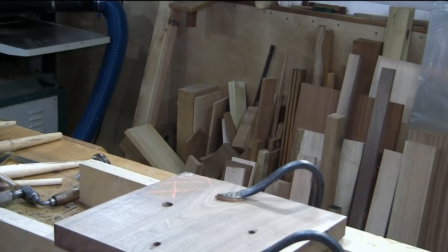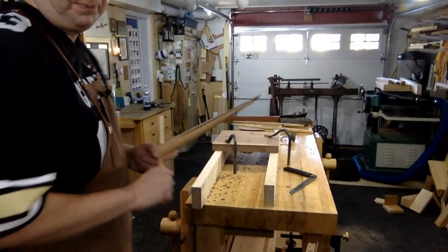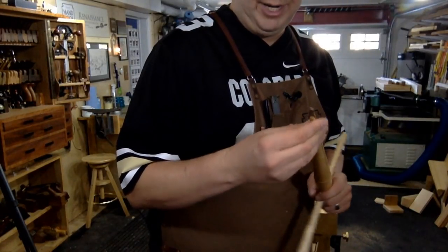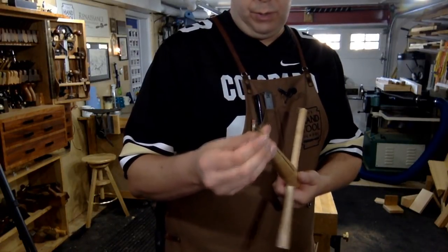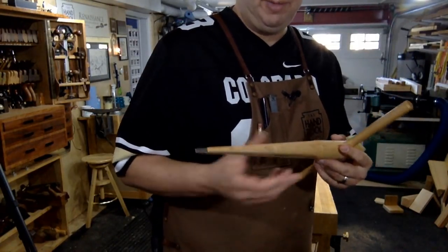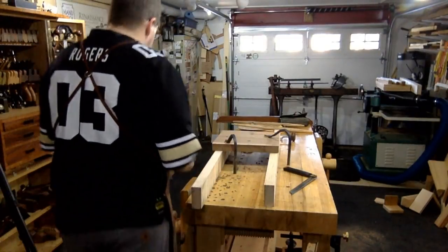Nathan wants to know if it's easy to get that kind of reamer in a bind and break it. I doubt so. What you're more worried about, I suppose, would be breaking the blade. It doesn't sound all that great, right? When you're first boring into it, it sounds a little bit weird. So I think it would be really hard to actually break the reamer. When you're reaming in there, it sounds kind of weird because essentially you've got a blade that isn't fully supported and you're kind of doing a scraping action, but there's really not that much stress on the reamer body itself.